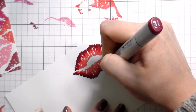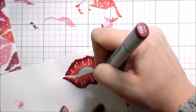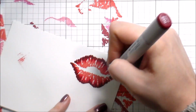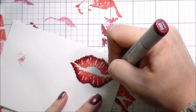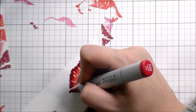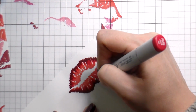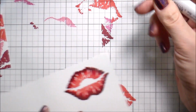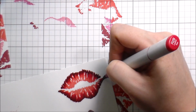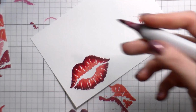They're all kind of pretty similar, and they are not alcohol marker safe, which means when you color on them, they will react to the alcohol ink, which for this purpose is totally fine. I'm not looking for the color not to smear like I would be with a black ink, because I'm using all of the same colors right over top of it. So it's just going to blend into the colors I'm already using, and that's not problematic for me.